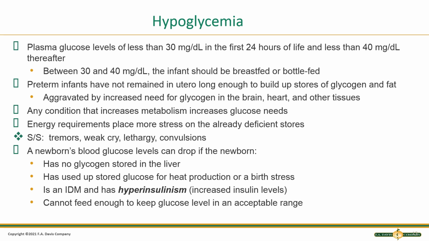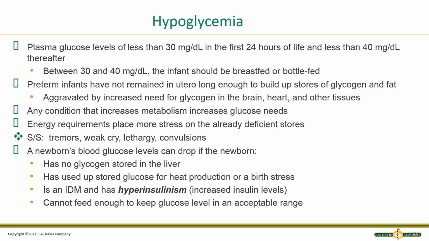Once we get a low glucose and we provide a feeding, we want to recheck that 20 minutes after. If the glucometer is less than 30, then usually the hospital has a protocol in place, and of course we want to notify the healthcare provider. Now, low levels of glucose lead to brain damage if it's not treated. Long-term complications from frequent or prolonged hypoglycemia are the neurological damages, such as intellectual disability, developmental delays, personality disorders, decreased head size, and then we said convulsions or seizures.